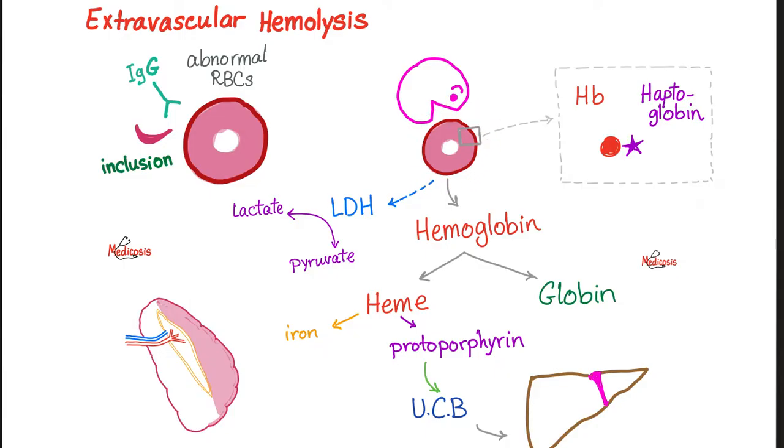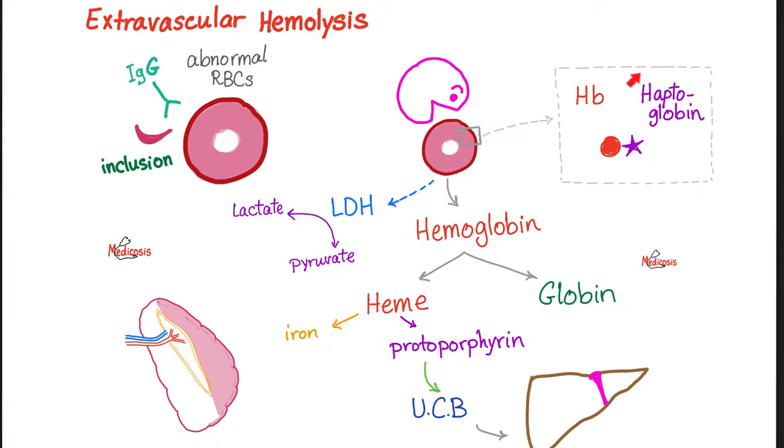Anytime you destroy a cell, such as a red blood cell, whatever enzyme was inside, whatever protein was inside, will come out, such as lactate dehydrogenase. So in cases of hemolysis, we see elevated levels of lactate dehydrogenase in the plasma of the patient. Moreover, when you have lots of hemoglobin floating around freely outside the membrane-bound red blood cell, a sponge has to come and clean all of that hemoglobin. Otherwise, it will damage your kidney tubules. What's the name of that sponge? Haptoglobin. Haptoglobin will bind that hemoglobin and take good care of it.